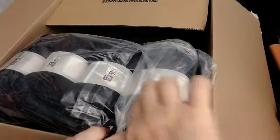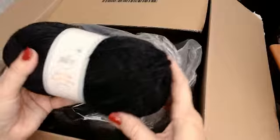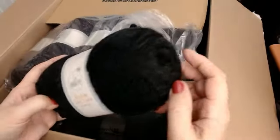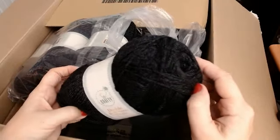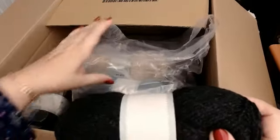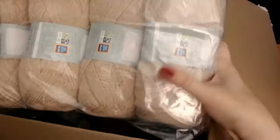And always put it back in. Oh, that is so pretty. Now, it looks black, but as you can see from the light, there is a greyness to it. That is so nice. I'm going to leave that in the box. I've got that green and that one, I'll put these on the shelf together. Right, there you go. There's another bag for you. Now, we've got this one.